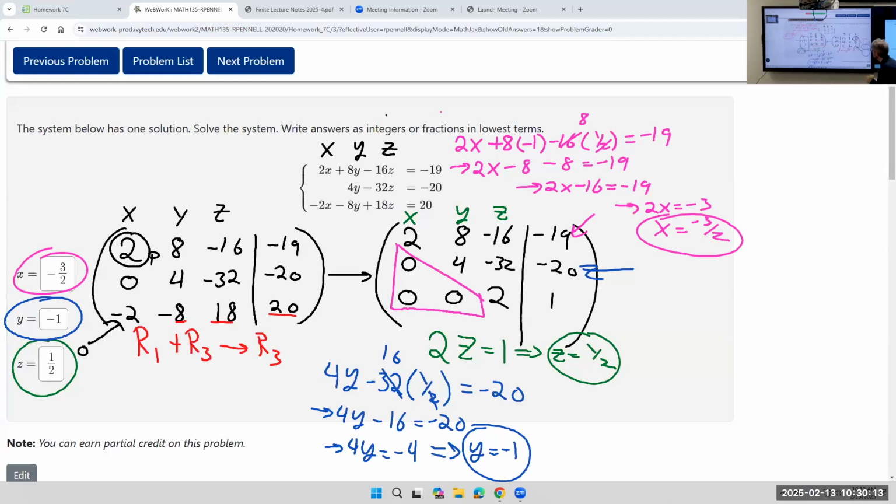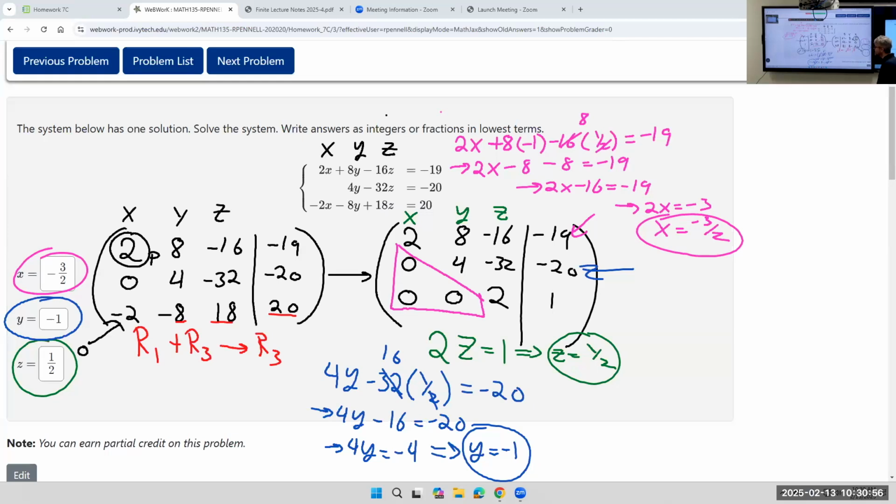Okay, so we did use a matrix to help us, but because we're solving for x, y, and z, we got out as soon as we could. Okay, and we went back to just equations. This is the common way to do it, but it's not the only way to do it. Another way to do it is just to stay in matrices until the end. You can do that as well. We'll see some examples later. I'll show you examples later where we do that, but you don't have to.